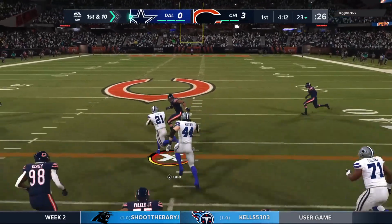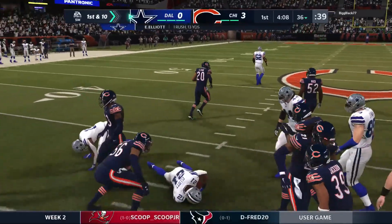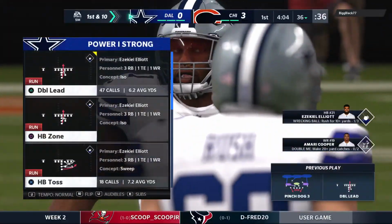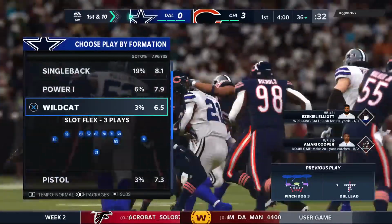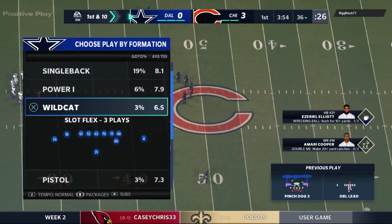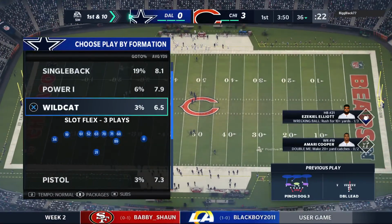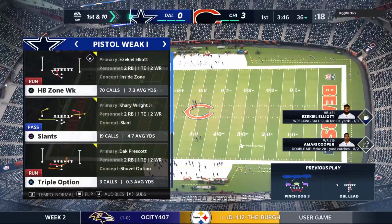Now the first carry for Ezekiel Elliott. And they're able to get this one across the 35. Solid way to start the drive. 13 yards, picking up the first. Although his reputation as a speedy runner precedes him, it's always fun to watch him work. It is eye-opening, isn't it? Because when you see him get the ball and just go, in addition to that speed, they don't have to hold blocks. Because he's just going to speed right past them.